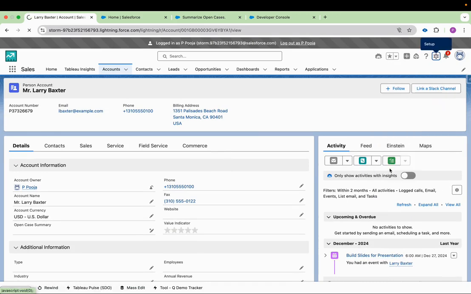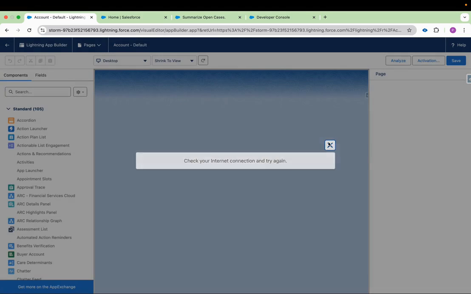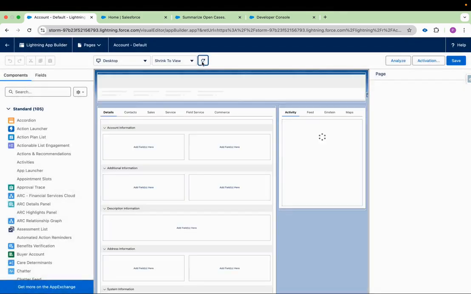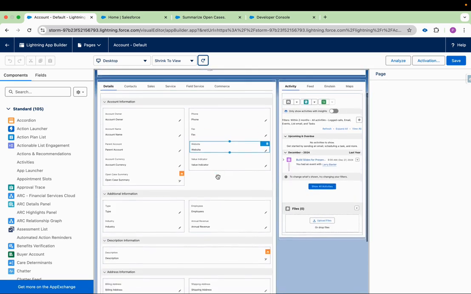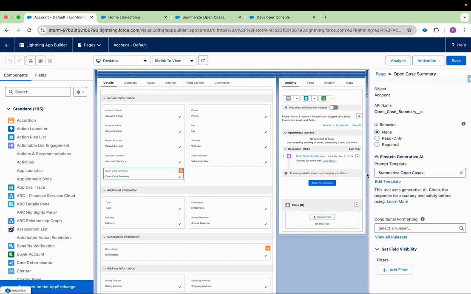And for that, click on edit page and make sure your lightning record page is upgraded to dynamic forms, and once it is upgraded, simply select your custom field, and on the right hand side you will see the Einstein generative AI option, and in the prompt template you can select your prompt template and simply click on save.